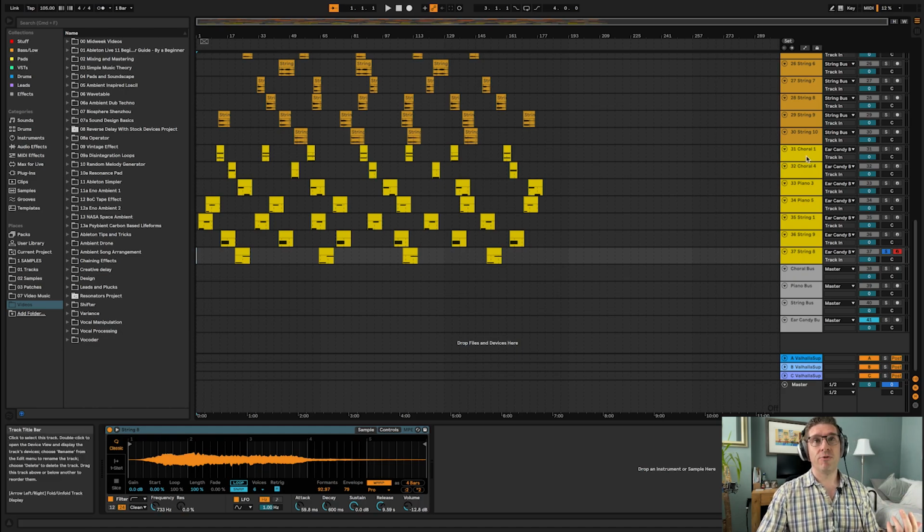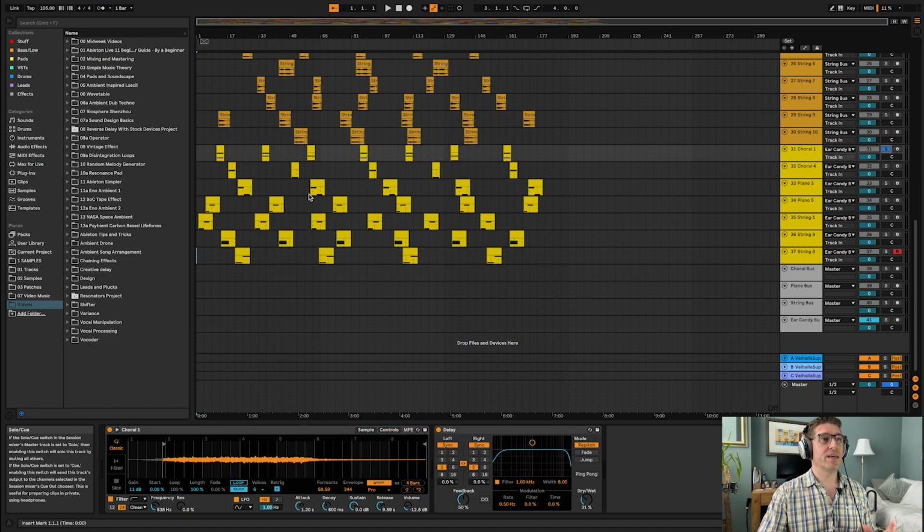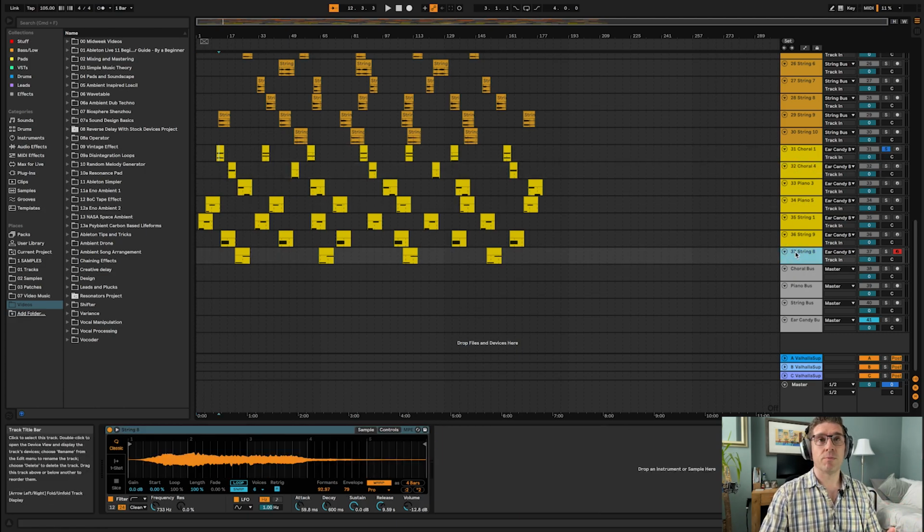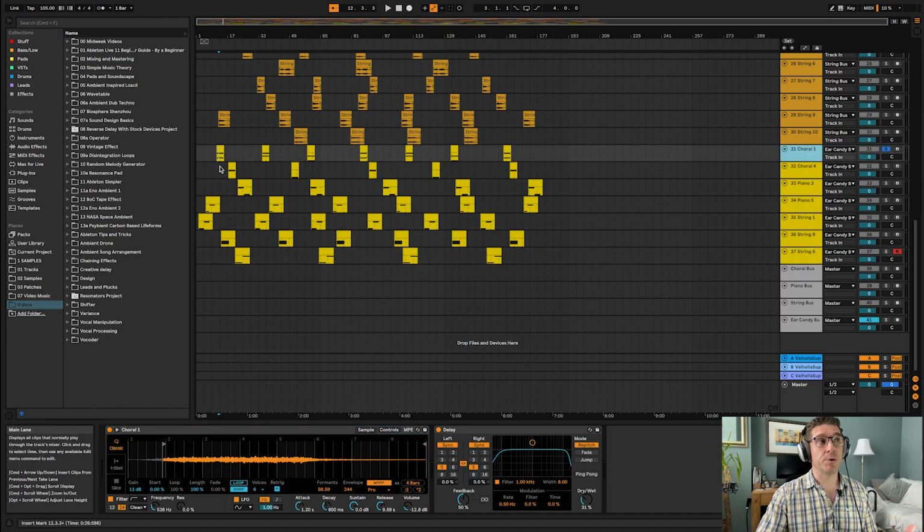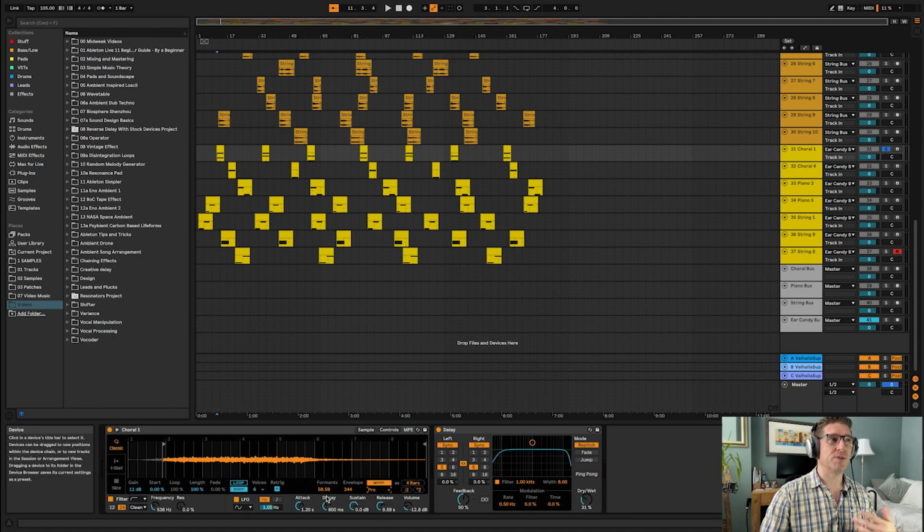And what we've got for this is I've taken several of the samples. You can see 2 from the choral, 2 from the piano and 3 from the strings, and I've pretty much pitched them up by an octave using the warp mode, Complex Pro, and then played around with the formants on the envelope until it sounded just about right.